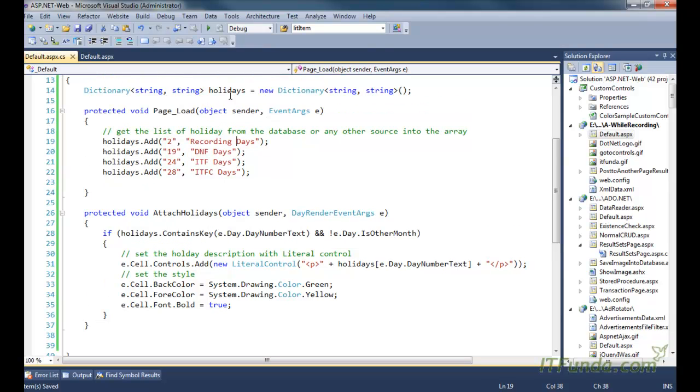In that we need to populate all the holidays that we want to display, and then find the current date text in the holidays dictionary, and if it is there, then we change the background color or foreground color or whatever we want to do.